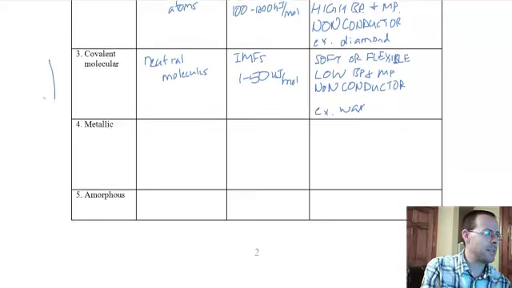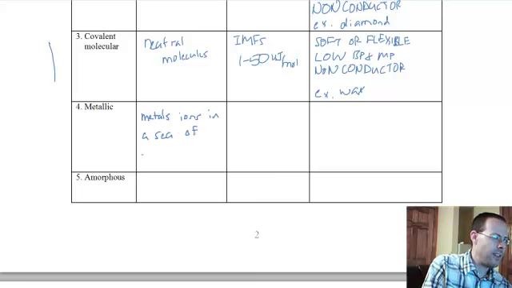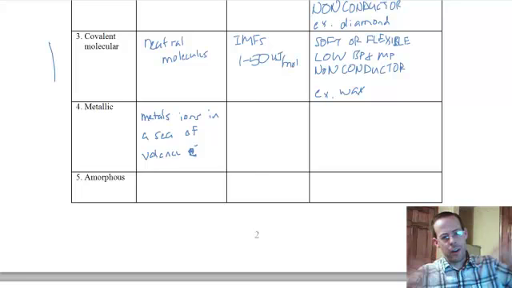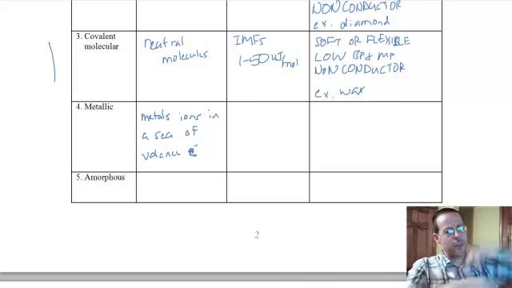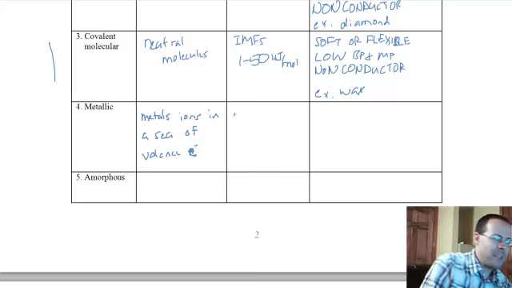Our next solid is metallic solids. And these are essentially metal ions in a sea, just like the ocean, in a sea of valence electrons. Essentially, the metals are just sharing all their electrons. The metals are kind of just floating through all these electrons. The electrons don't really know who they belong to. They're just being shared so liberally. Okay? These would be known as metallic bonds.